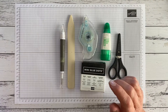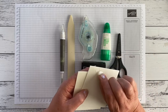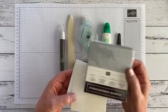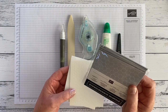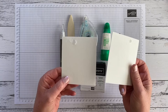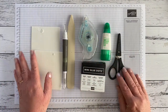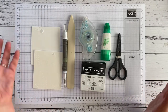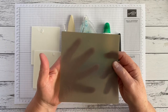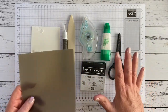The other thing would be dimensionals. In the catalogue there are three: the standard, the minis which are the same shape but smaller, and the black ones — which are great if you're doing lots of projects with a dark card base. You definitely need some dimensionals to begin with. If you can only have one type, go for the large ones because you can always cut them in half or quarters if you need something small. Also, if your budget allows, a silicone craft mat is really good for all the messy stuff — gluing, ink smushing, heat glue — because you just use it and wipe it clean.